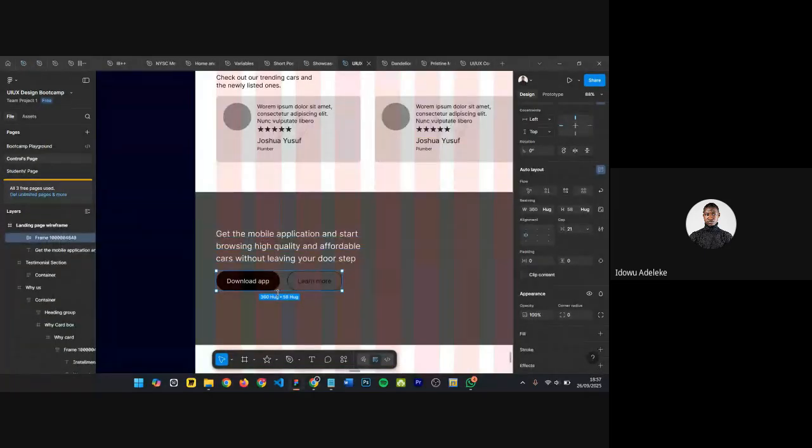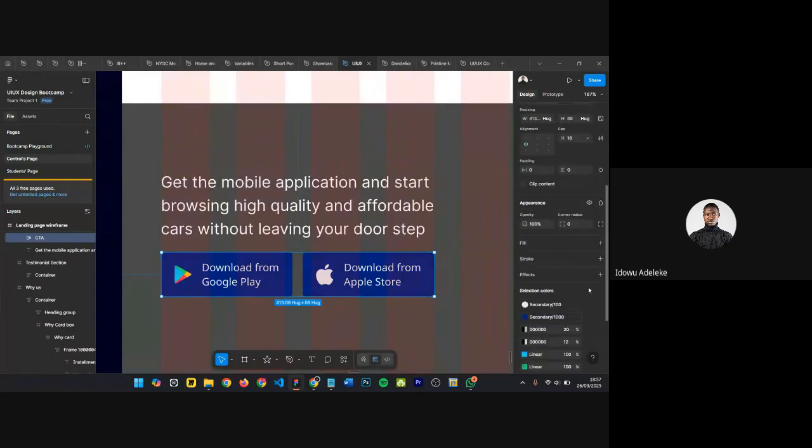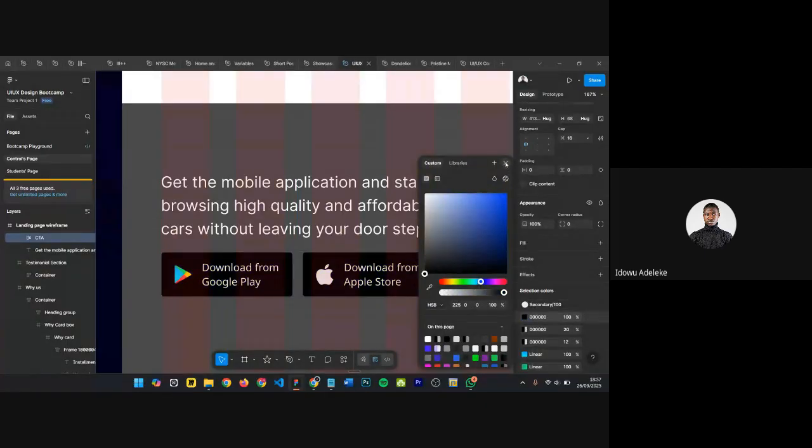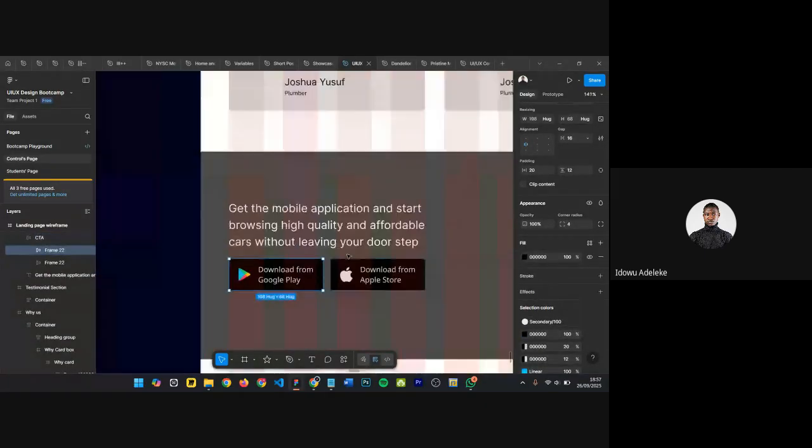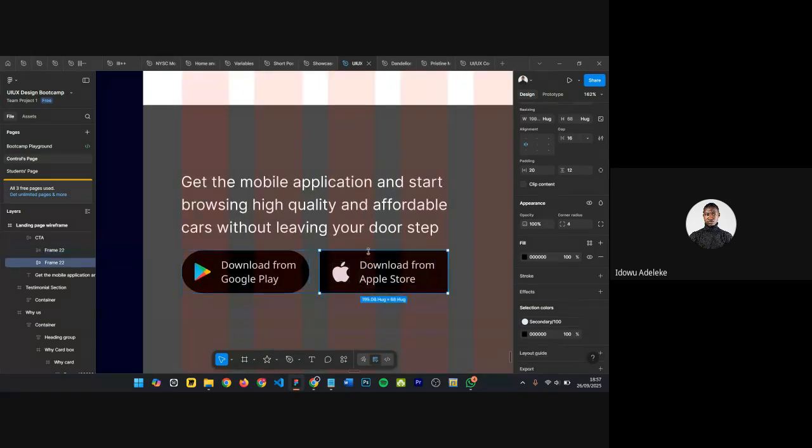Okay. So what I'm going to do is this. And of course, first of all, I want to change this color to black. I will make this one to be 40 around, and this one to be 30.